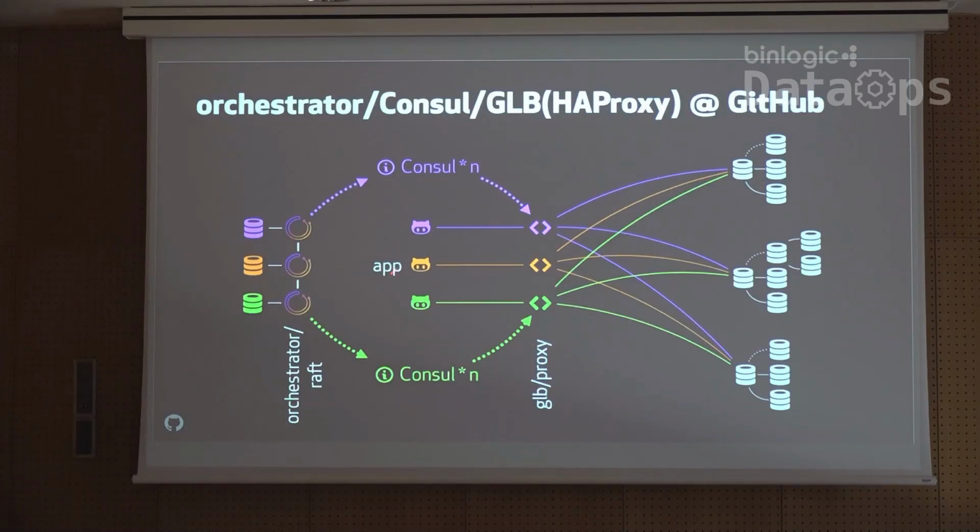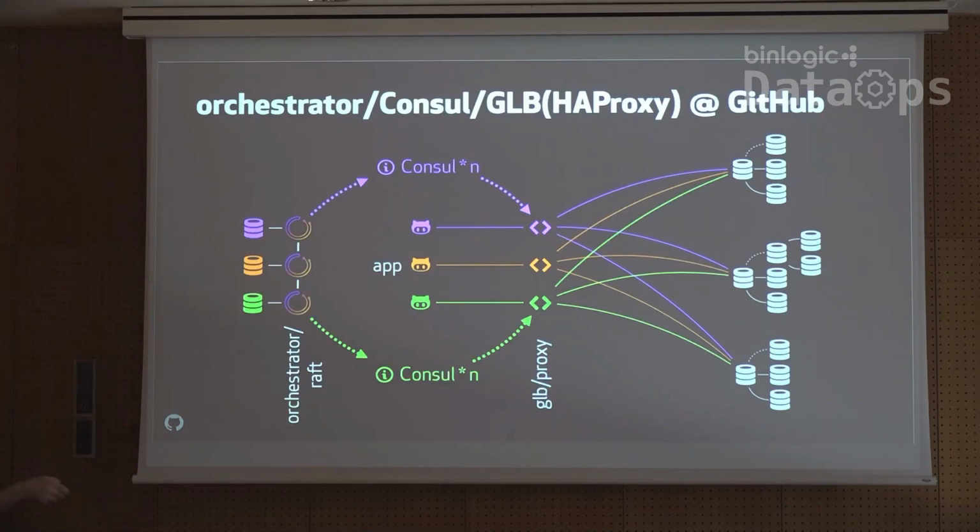And so the app would connect to HAProxy. That's all it knows. It knows nothing about the master. It knows nothing about the IP of the master. There's no VIP. It doesn't know what data center the master is in. The app only talks to a local HAProxy server. And that HAProxy server says, yeah, OK, your IP maps to this pool. Let's call it pool number 1. And in pool number 1, there is a single backend server. I don't know what that server is. They tell me it's a master, but I don't really care. I'm going to just route your queries to that server, which thankfully happens to be the master. So far, so good? That's on a good day.